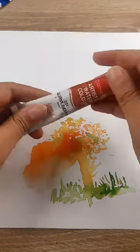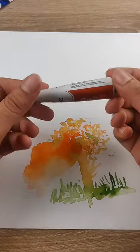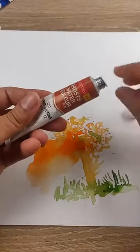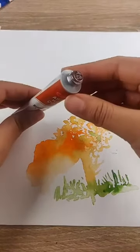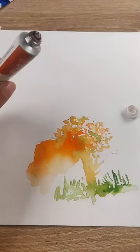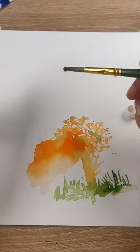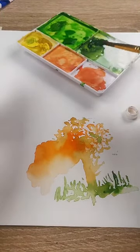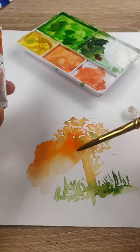So when I say tubes, I mean they're slightly more heavy body than palettes. You get a much thicker paint with tubes. I'll show you. That thick. So if you want to layer on to something, you want like a thick layer on one of these. 1 minute. You don't add water when you want to give more precision or anything.